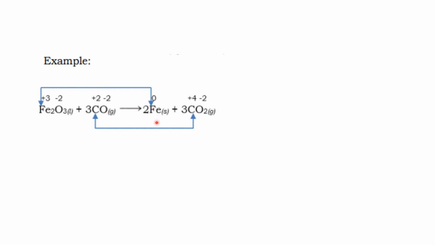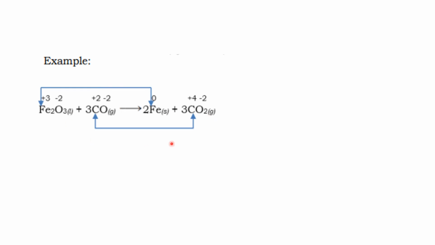In the product side, we have iron becoming uncombined here, free. Therefore, according to rule number 1, its oxidation number is 0. In the other product, we have carbon dioxide. Oxygen is again combined, -2, but multiplying by 2 atoms of oxygen in the compound, we have -4. Carbon 1 times +4 is +4. +4 plus -4 is equal to the net charge 0.